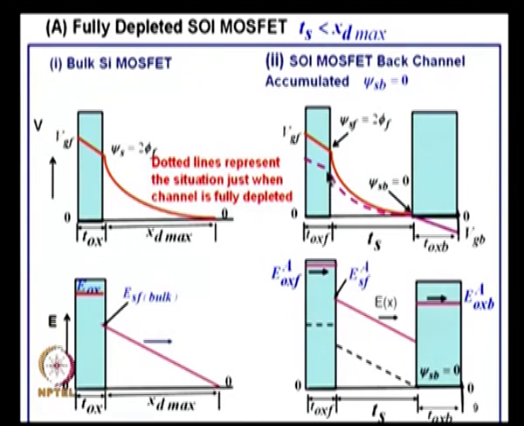So, that is the situation here, it is not twice phi f, and the oxide drop is actually corresponding to this peak field. You have got the oxide drop which is lower than that. You have to follow very carefully, because this is a bit slightly different from what we usually discuss. Now, at this point, whatever plus charge was available was coming from this negative charge here, the depletion layer.